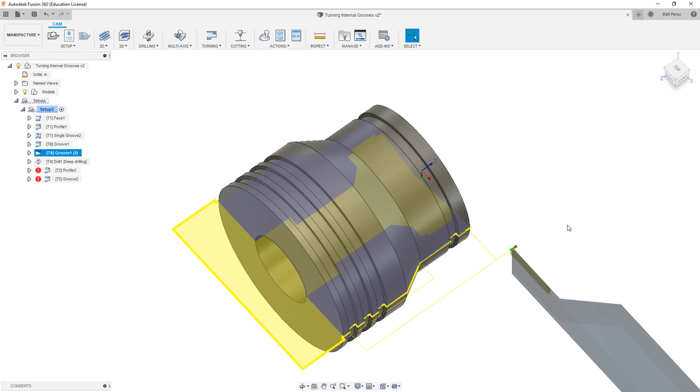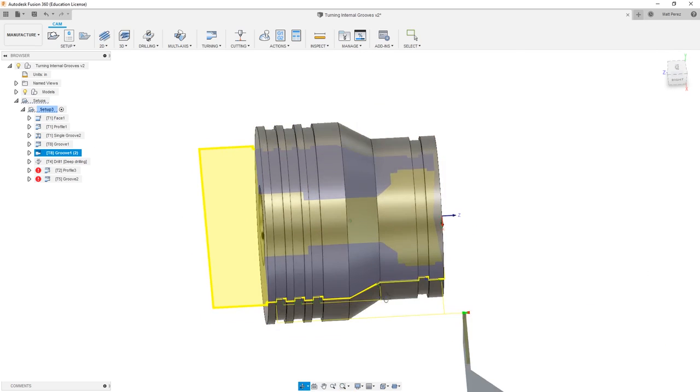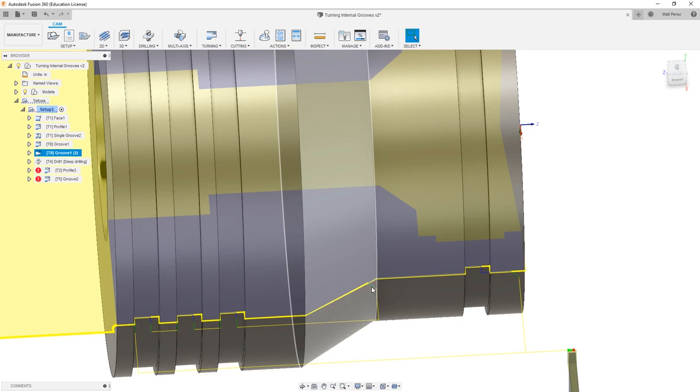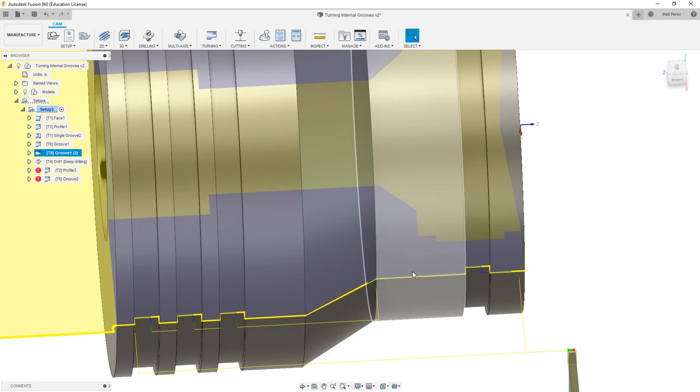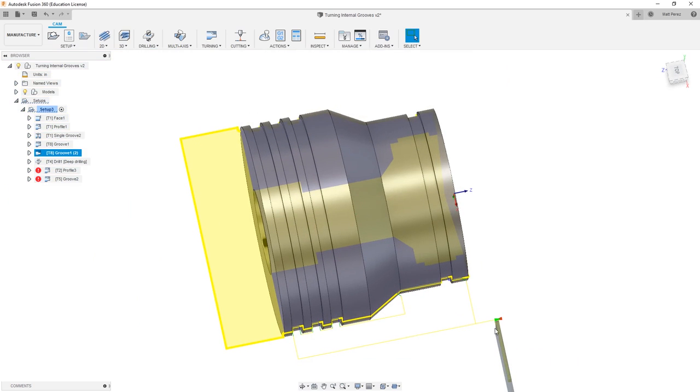If we regenerate the toolpath, you'll notice if we view this from the top that we're now going in and we're cutting this groove as well as these 3, but the tool is also focusing in on other areas of the design. So you'll notice that it's coming in and it's clearing out a little bit of information in this area, mainly because the tool that was used was not able to get a square cut in this corner. We need to be careful with exactly what we use each tool for.